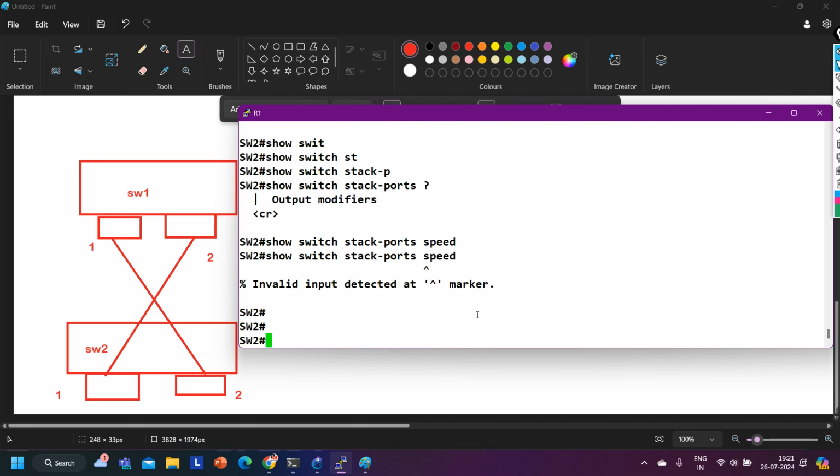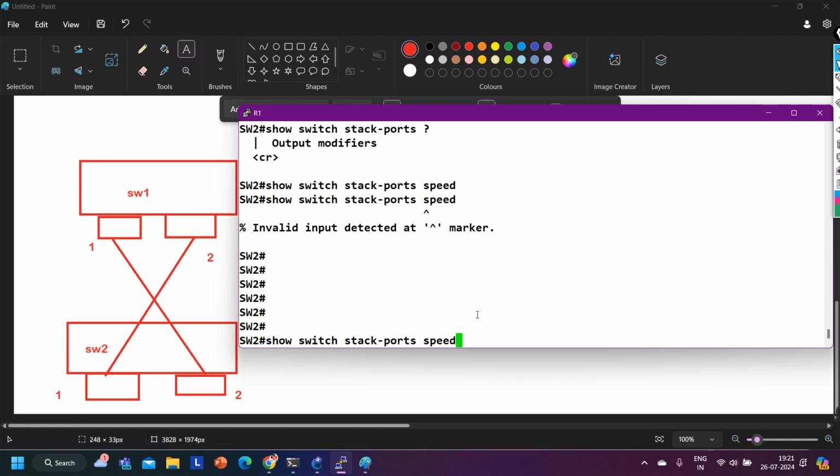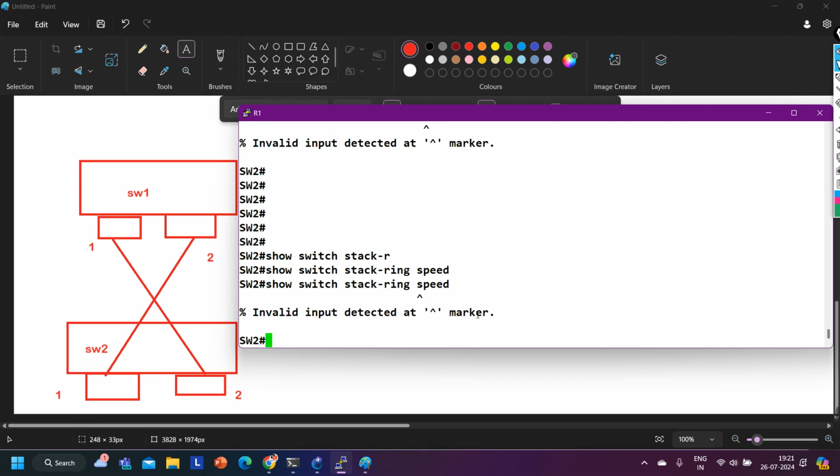A speed option. But I remember in real time I was working in a company where I had checked the speed on the stack port, and it was 32 Gbps. So don't know why here I am not able to run this command. Command was switch stack ring and speed, right? Maybe this command is not applicable on this series of switch.